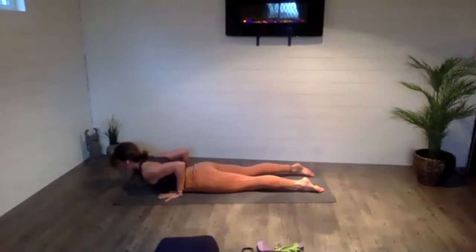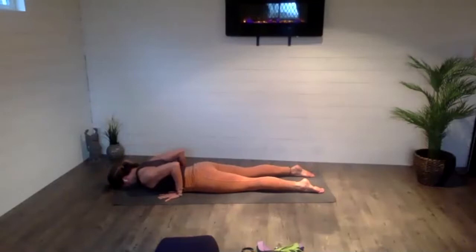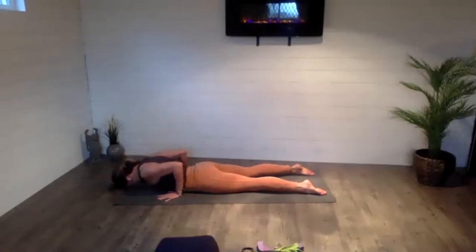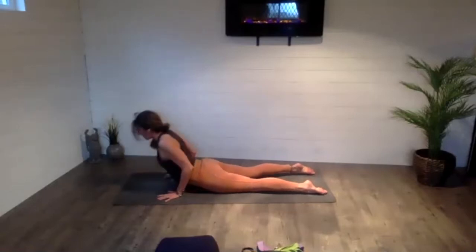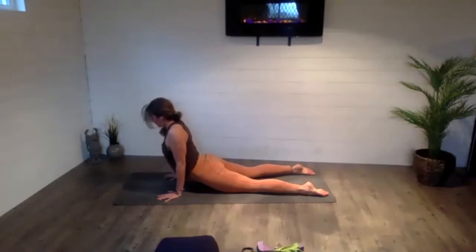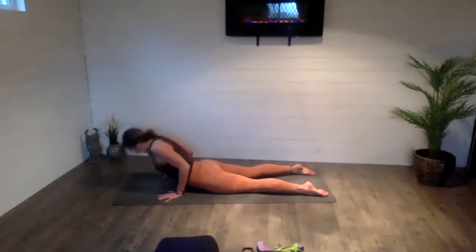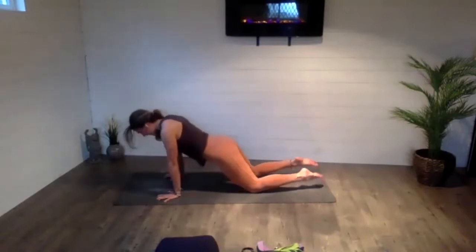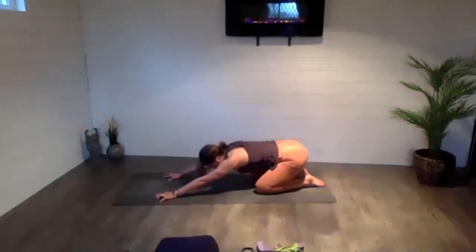Press down through the pelvis and the tops of the feet. As you inhale, pull the heart forward and away from the mat. Exhale, release the forehead back to the mat. Inhale, press the floor away, lift the heart, lift the head. Exhale, lower. Twice more. Inhale, press the floor away. Exhale, lower. One last time. Press yourself up to tabletop, hands and knees, all the way back to child's pose.